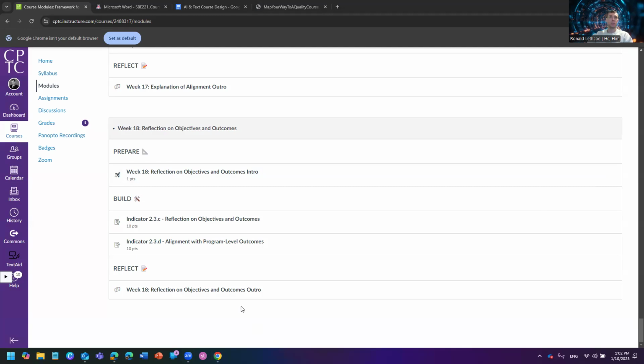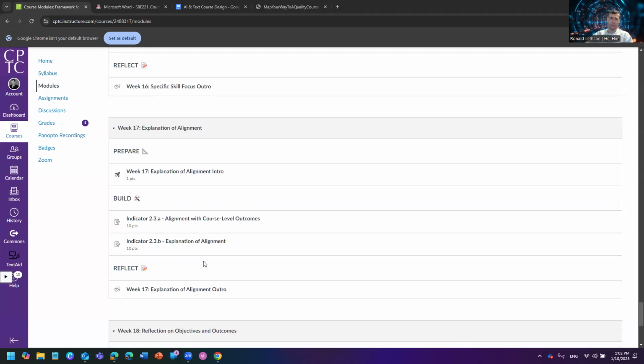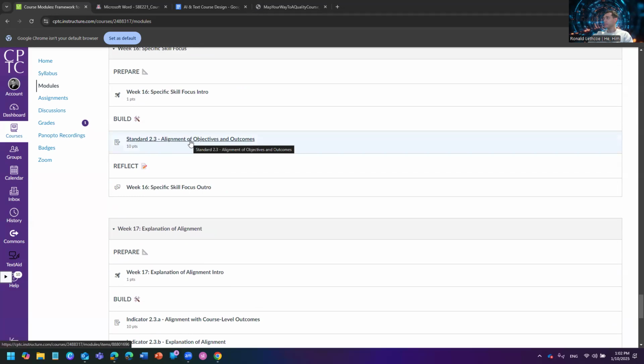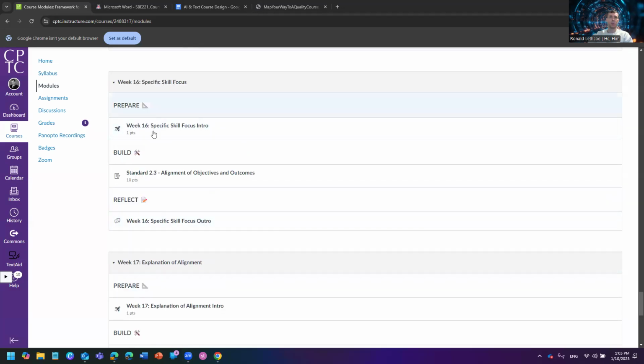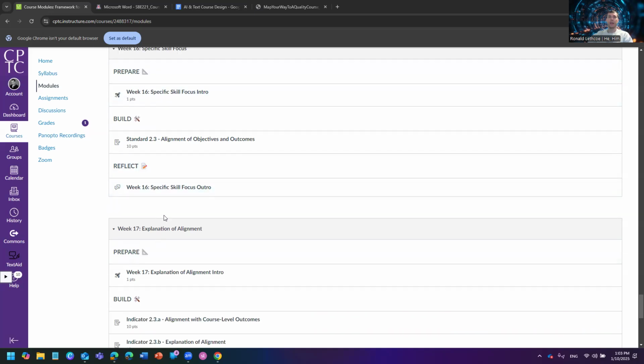We are continuing to talk about alignment. In week 16, we were looking at specific skills and then aligning objectives, that would be your module level objectives to your course level outcomes.